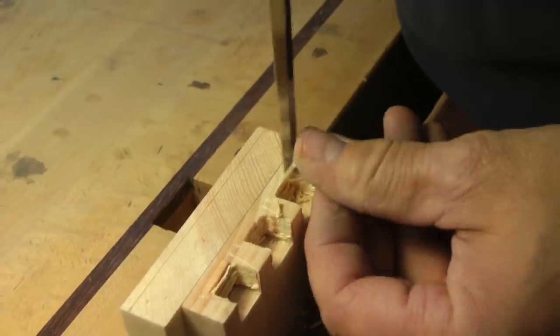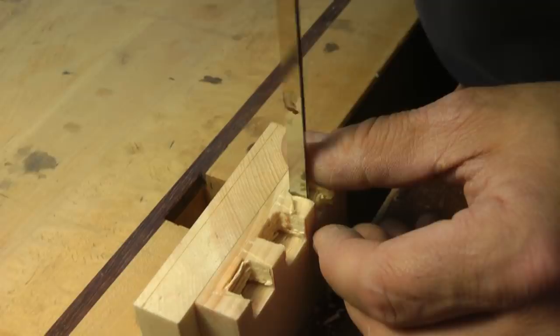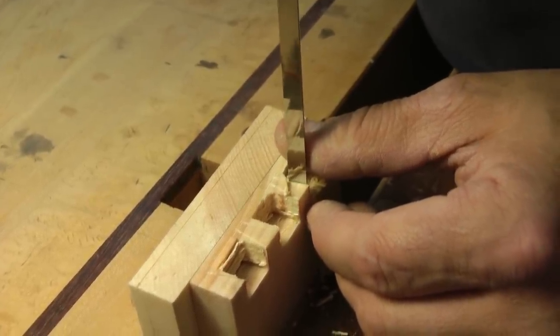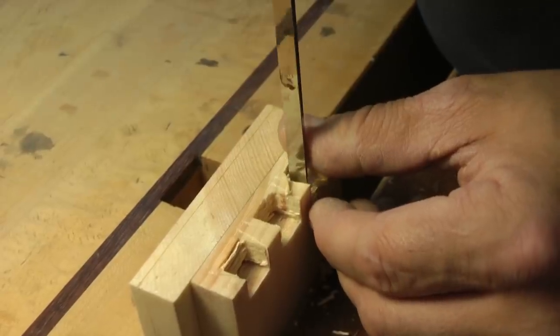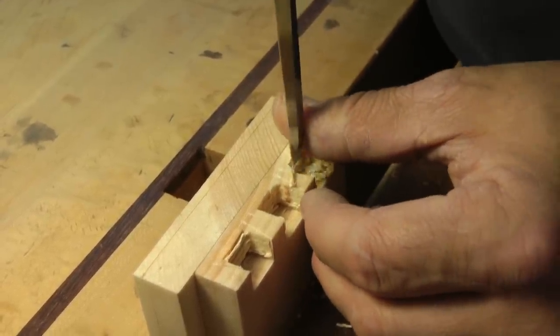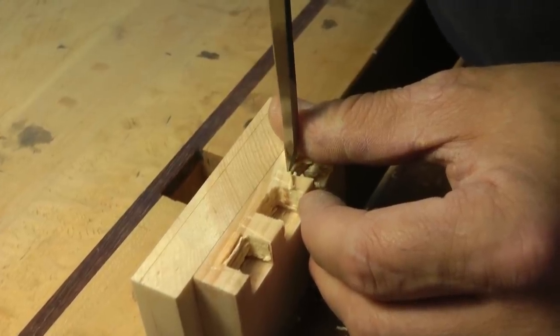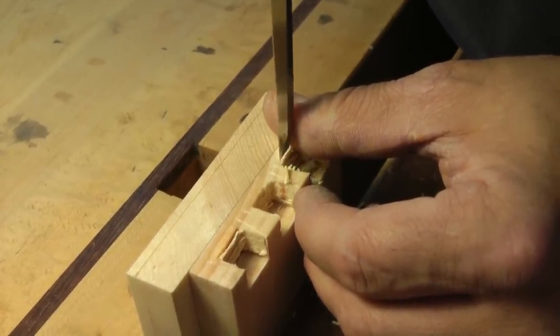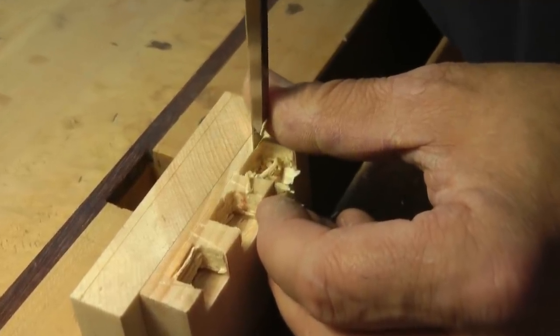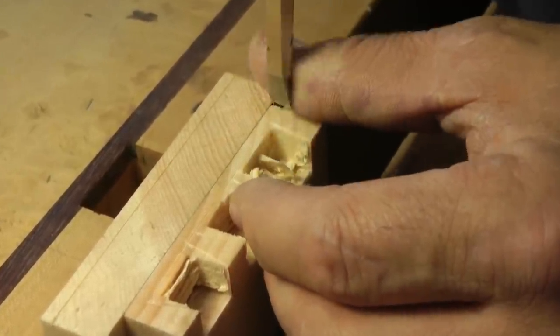Just chop down. Then expose the kerf. Remember, do not pry. Never pry against the side, any of the perimeter. Little tiny pieces are easier to remove than trying to do it in one big chunk.